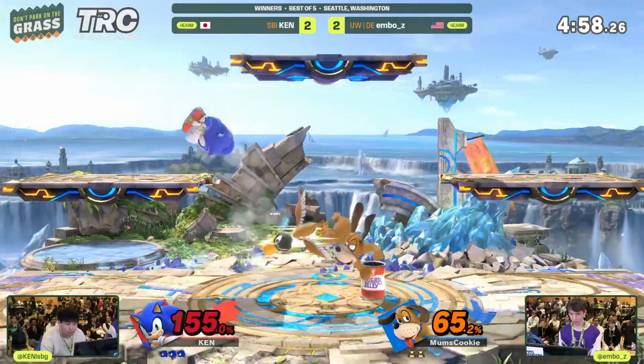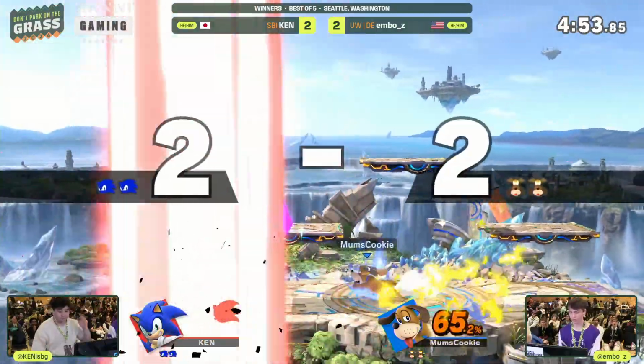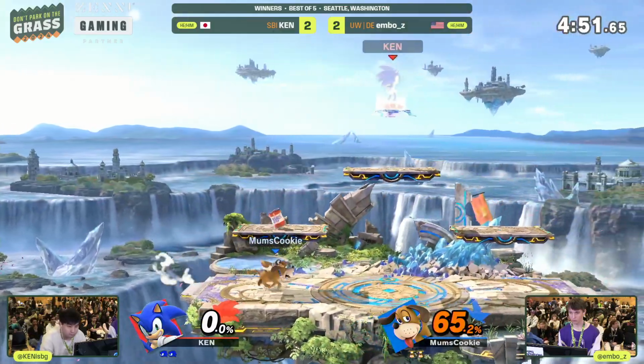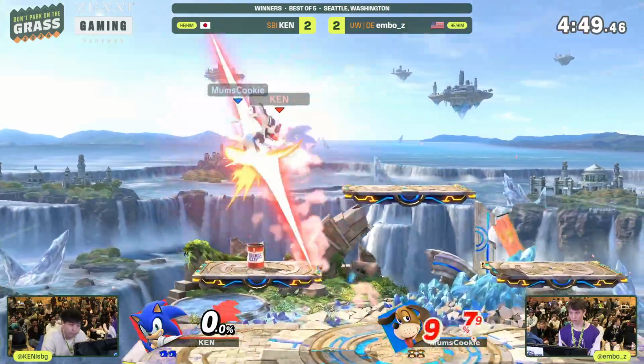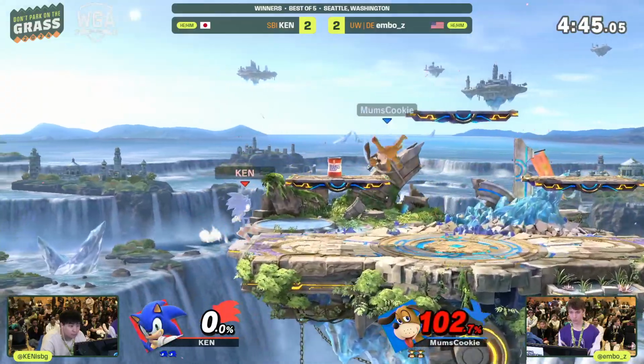Embo knows, I kind of lose the boxing match here. My jab just a frame slower than his. I can't just short hop, you know, and then do an empty hop and then go for a tilt because that's unsafe. My aerials are great, but they're not enough to really bring me out of this hole. Okay. What am I to do?